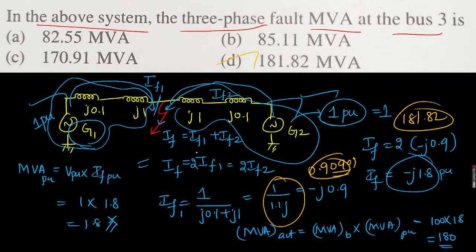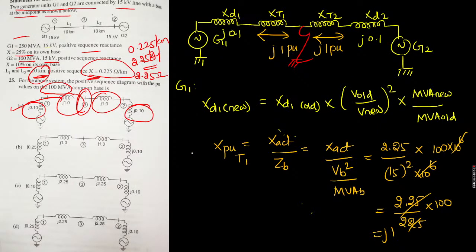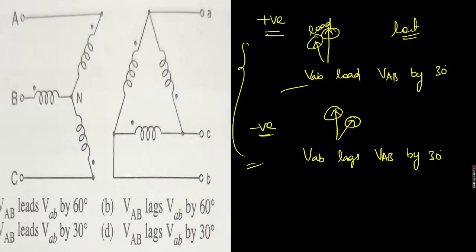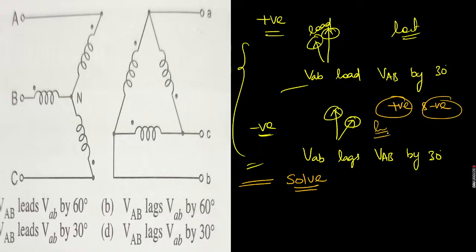Okay. So this is all about today's lecture. You all have a small confusion in vector grouping, I know. In transformers, once again, we will solve the problems in vector grouping. Don't worry. I will teach you from the beginning because I know you all have confusion while developing the positive sequence and negative sequence. Actually, there are two types of structures. அதை எப்படி draw பண்றது அப்படிங்கறத many of you know. If you don't know, kindly observe the lectures. Lecturesல point by point நான் நடத்திருக்கேன் எப்படி பண்ணணும் அப்படின்னு சொல்லிட்டு.